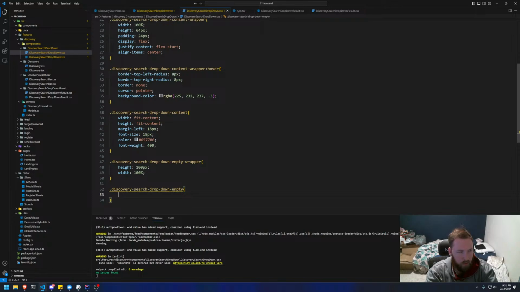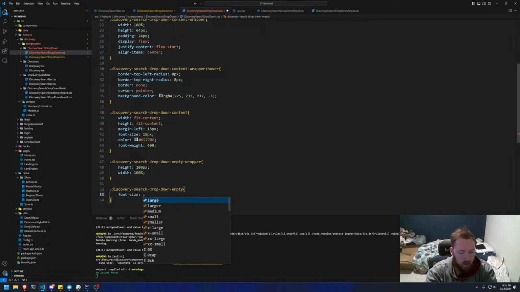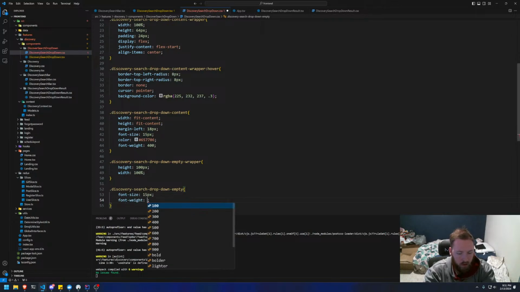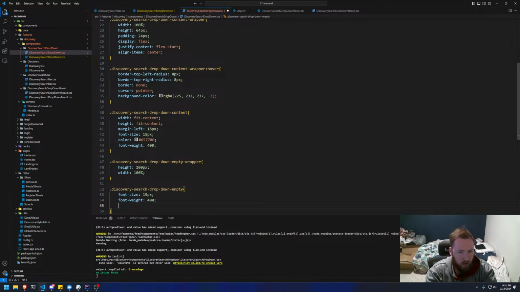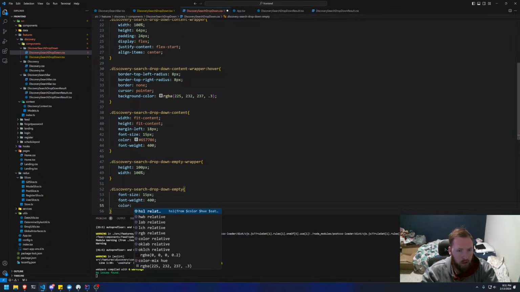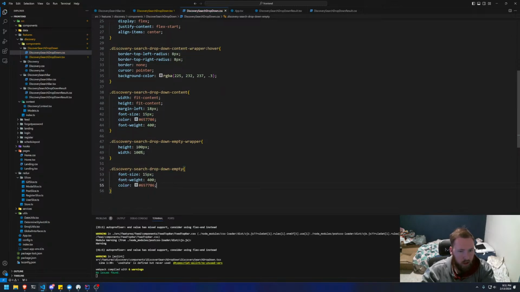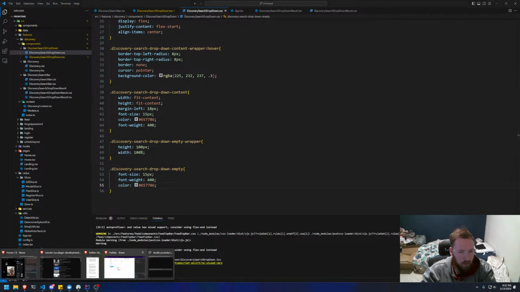Let's just go ahead and put font weight and stuff like that on here. So font size is probably going to be 15px again. Font weight is 100%, like 400. And then color will be the dark gray, which should be this one. So let's paste that in.